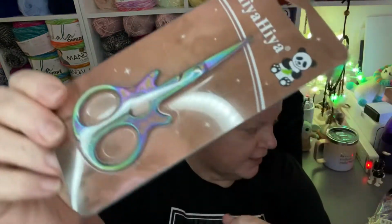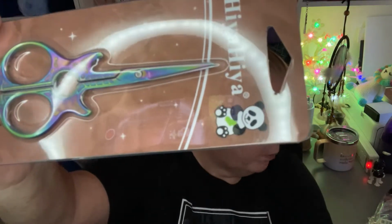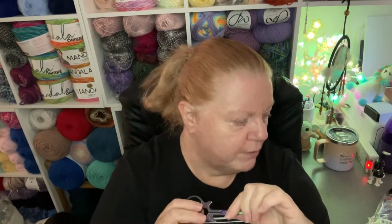And you'll be pleased to know I'm fully restocked on these gorgeous, beautiful, iridescent rainbow guitar shaped scissors, which I absolutely love. Now these are my pair and they cut so well. Now, as I said before, I did order a pair of gold ones from Hobby. You might have seen them on some of my tutorials. They cut nothing, to be honest with you. The times I go to cut an end of yarn, and I have to do it a few times because they arrive like that. I should have sent them back, but it's such a kerfuffle and they're not exactly local. I could have at least complained, but they were rubbish, absolute rubbish. They were shaped like a stork, and I thought they'd be like my stork ones, and they're not.